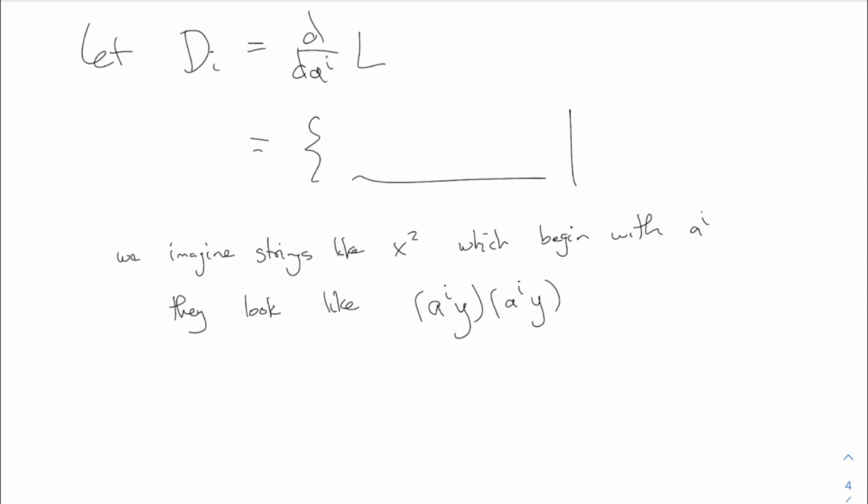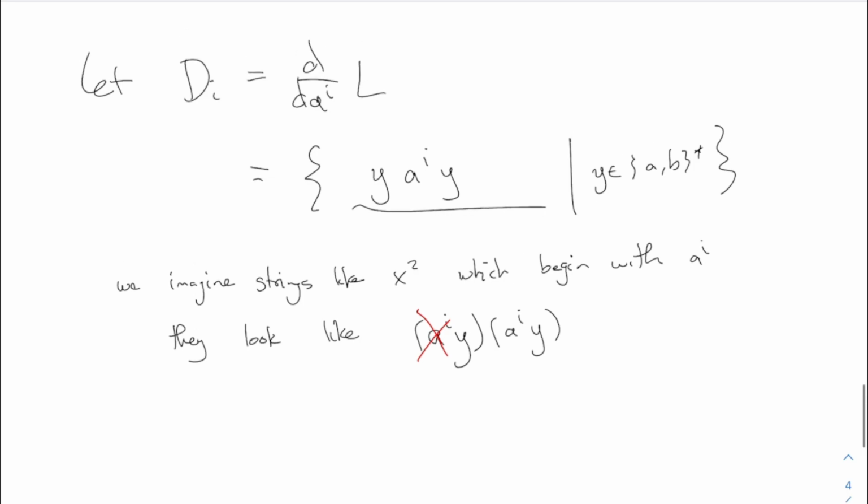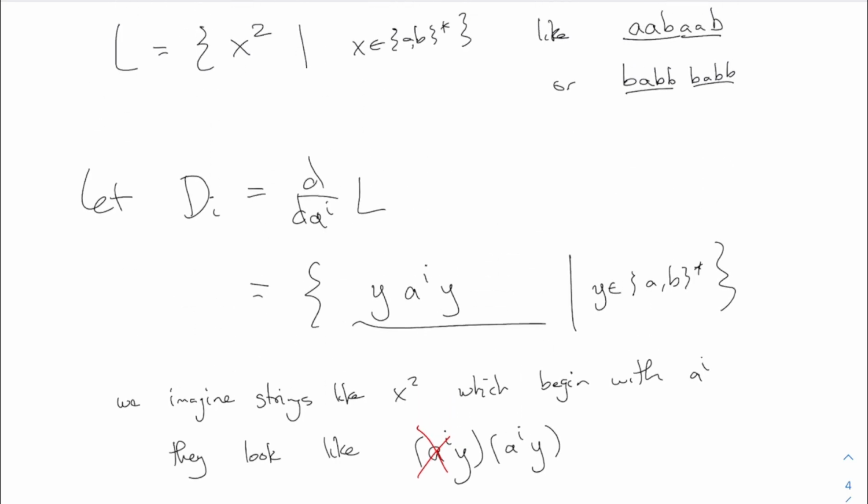And then what remains? Now it's clear if you realize all the strings have to look like that. What remains when you cancel the a to the i on the beginning? Well, you just get the rest, the y part: y a to the i y, right? If I cancel this part when I do the derivative, that guy gets canceled, and what remains is the rest. So this actually is what this set is: y a to the i y, such that y is any string. All right. This is really, in my opinion, not obvious at all, but you have to think this through a little bit to figure out what is the format of these strings after you cancel out the thing on the front. And it looks like that.